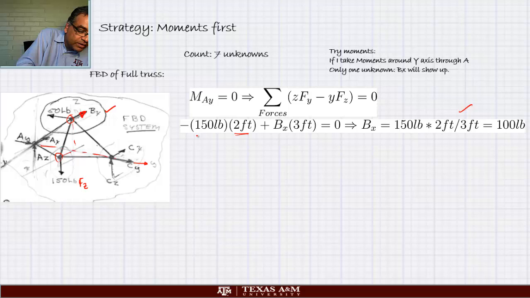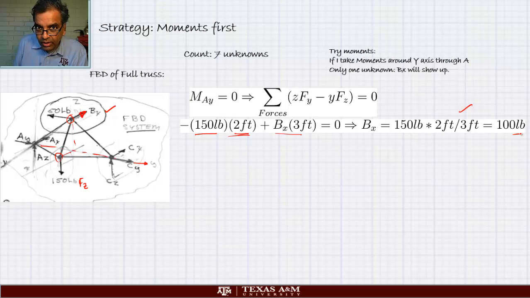The other thing, notice that I have units right there in the equation itself, so that it's very easy for me to see how the units get cancelled out and what's the correct unit. So if you write down the units along with your numbers in your equation, you will see the units very easily. Okay, now, so if I took moments through the y-axis, I got this.